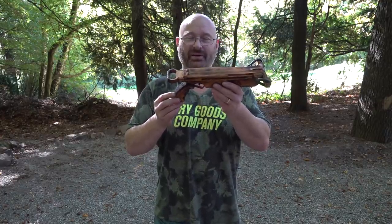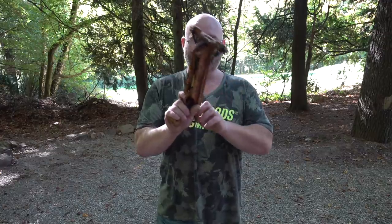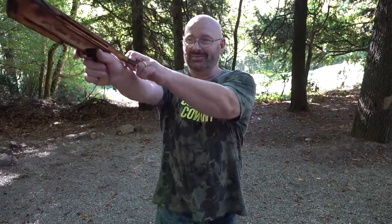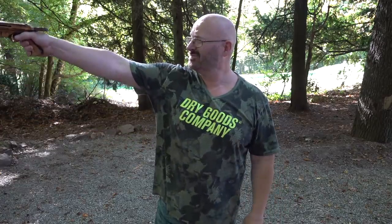The Furious Firefly. I like it because I think I like the aesthetics. I think it's one of my rather prettier designs. And I like how compact it is, firing these really nice, stably flying bolts. So, I hope you like this, because that's it for today.